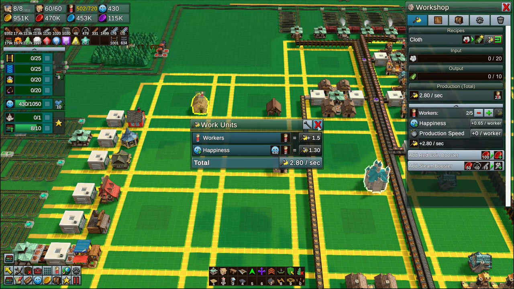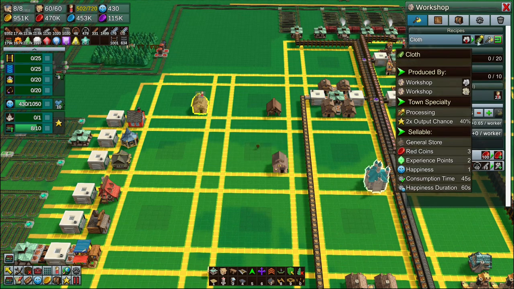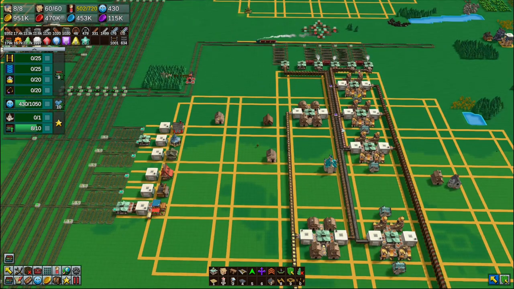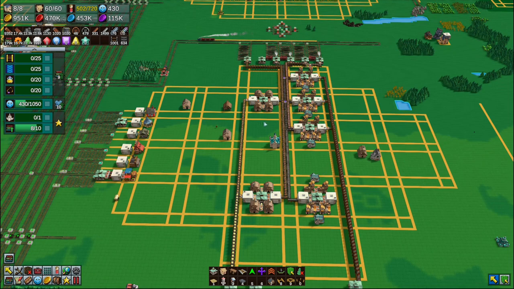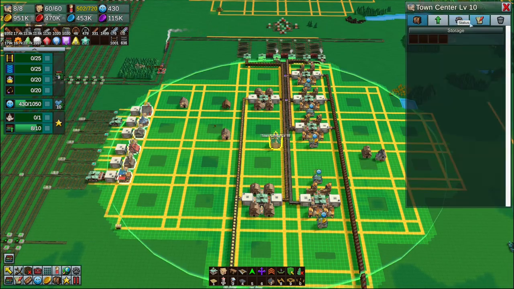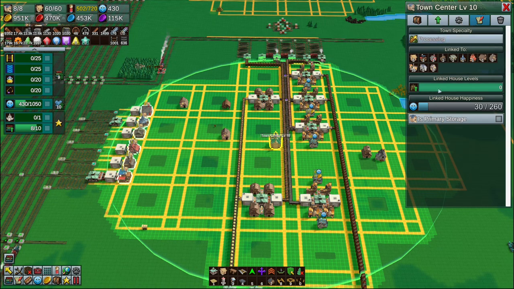There is another way we could do it as well, and that's to rely on the production bonuses. Right now we have a 40% double. You see there, it says down below town speciality: processing 2 times output chance is 40%. Now I had to go onto the wiki to find out exactly what numbers we need for that, because at different town levels, in order to get the percentage up, you need to increase this linked level house number. It says 0 now because that's what we needed for the next level.